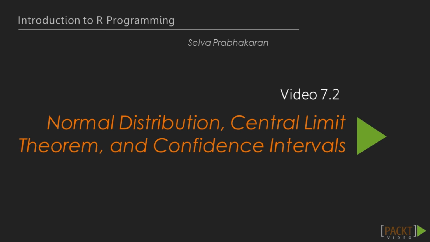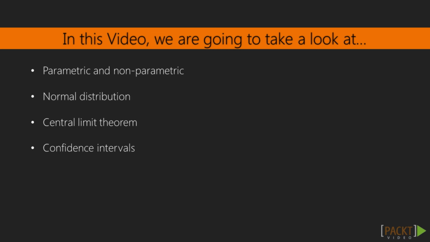In the previous video, we learned how to do univariate analysis. Before moving on to the bivariate analysis, which we will begin in the next video onwards, we're going to learn 3 essential concepts you will encounter in real-world data science problems. By the end of this video, you will have learned: what do the terms parametric and non-parametric mean? What is normal distribution, its importance and features? What is the central limit theorem? And finally, how to compute confidence intervals.